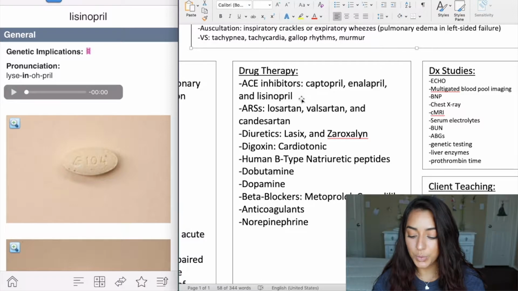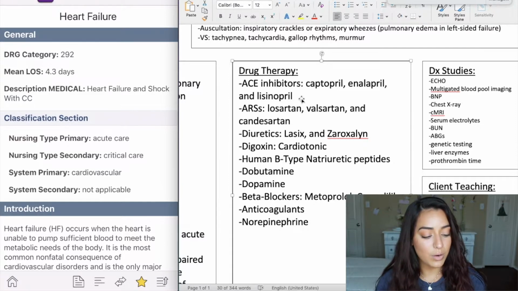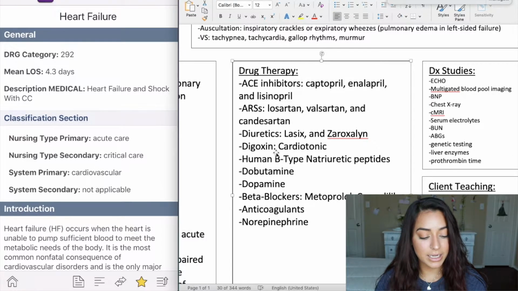Now, let's say you go back over to our diseases and disorders, which is where we started for our concept map. While you're filling out your concept map, you want to know what the drug is right now. Since you just read over the drug itself, you can go right over here. As you can see, these two arrows on the bottom corner, right next to our little star, you can go ahead and click on that.